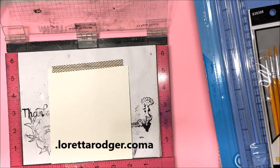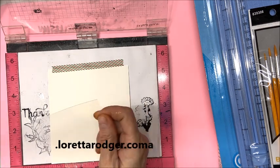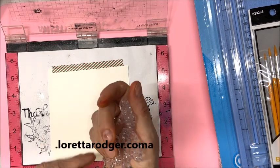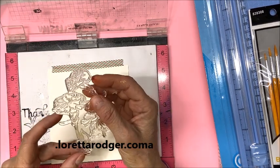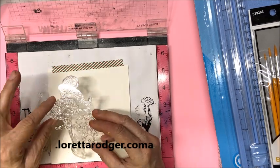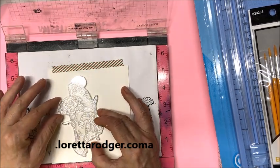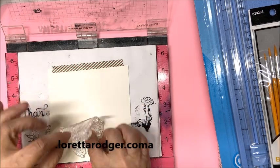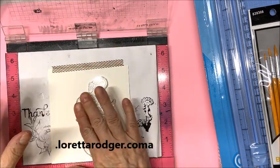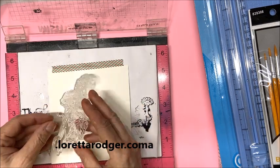I can almost guarantee you that the stamps you will be receiving with your kit have already been used. However, should you want to buy stamps of your own and make cards for other projects, this is what you're going to do. You're going to place your stamp with the rough side down. Brand new stamps are really sticky, and that's really what we want.